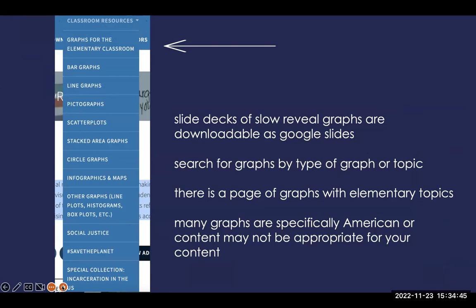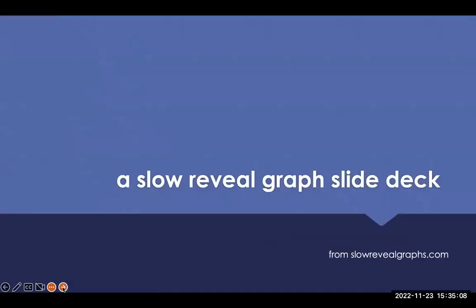Looking at the elementary graphs at the top, those are graphs that have been curated that have topics that are more appropriate for elementary. And so as a teacher, you have to think about your students, your context. This is an American website, so some of the contexts are pretty specifically American, but there's lots of graphs on here that you could find to use for your context across grades.